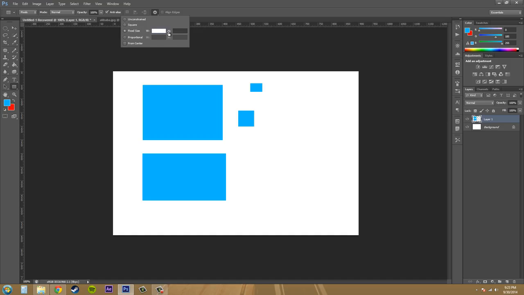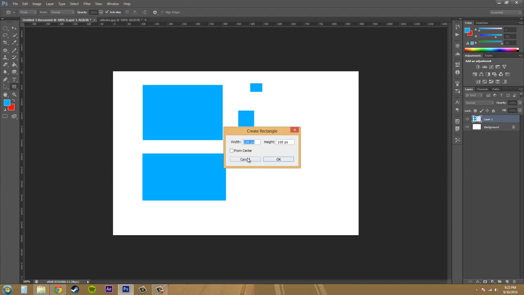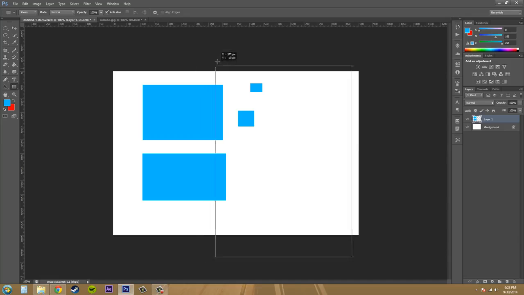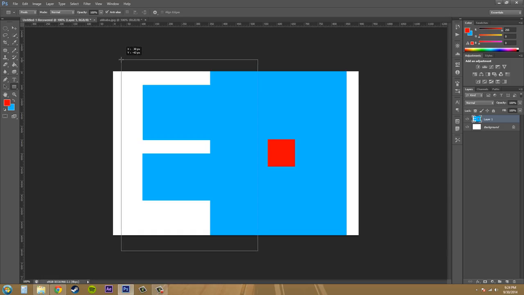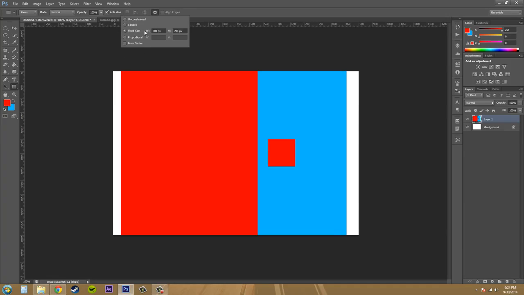Let's go to the next one here. Fixed size. Now you can type in the size. Let's go 500 by, you can make it anything you want, 700, and then if I click, it's going to create my 500 by 700 size there. And if I just click and don't drag, I can do the same thing, and it'll create the rectangle for me. Let me cancel this real quick. So if I just click and don't drag, 100 by 100, hit OK, it created a 100 by 100 square. If I click and drag, it's going to create the size that I put in the settings right here for fixed size.